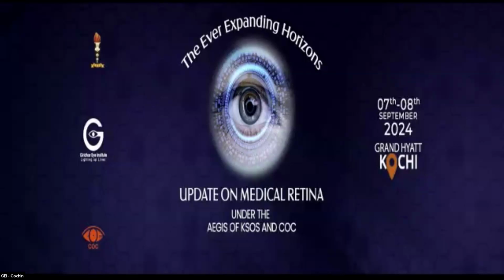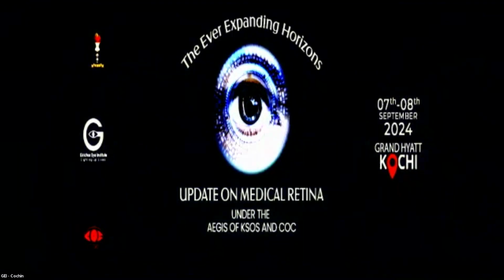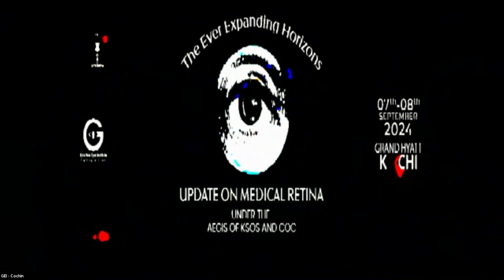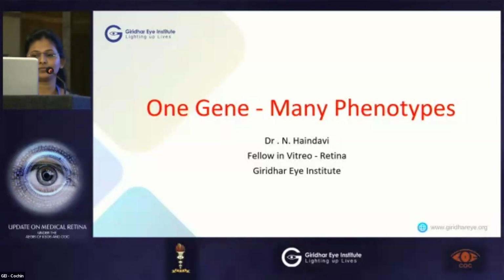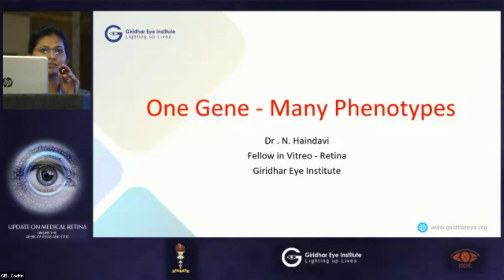While she's loading the presentation, there was a query whether electrophysiology is required at all. I would say that in pediatric patients, it is definitely required, because in adult patients you get other corroborative findings like visual acuity and color vision. OCT is very useful; if you do a wide field OCT, you can see almost all the structural pathologies. But in children, we still rely heavily on electrophysiology. In pediatric patients, we should not shy away from doing electrophysiology when you have unexplained vision loss and cannot explain the pathology.